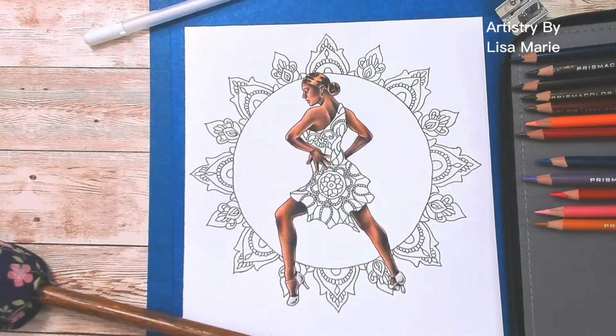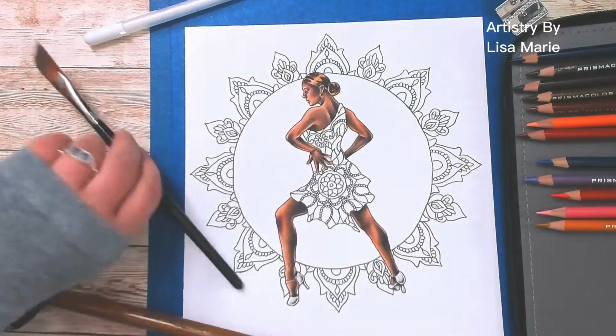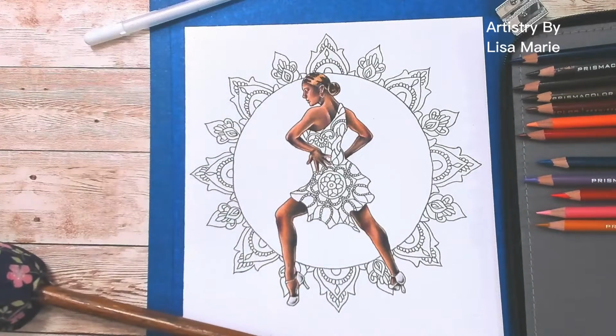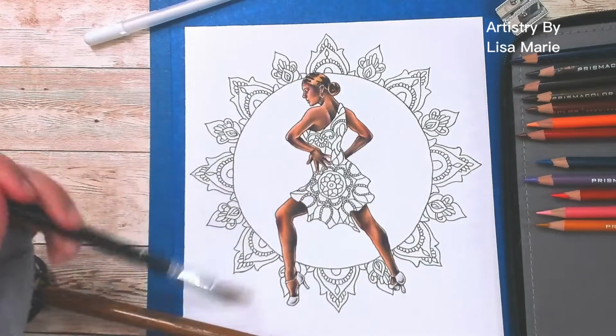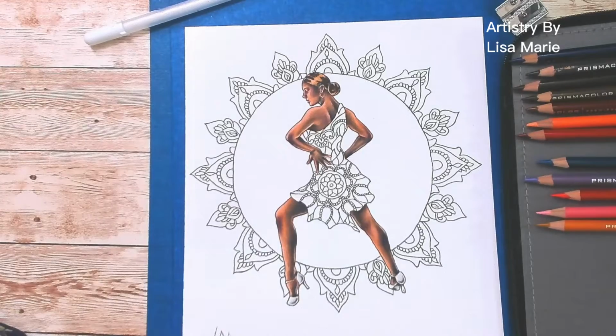Okay, so there we've got a bit of a color palette now. Just have to get something that, of course, I forgot to get in the beginning. That's that guy right there. I just dropped my pencil. I'm a mess. I try to keep the screen nice and clean for you guys, but behind the scenes, I am a messy artist. Okay, so just want to get any bits of pigment. There you go. Nice, pretty paintbrush doing its job.